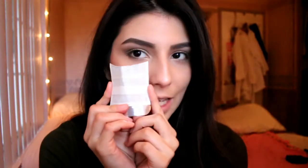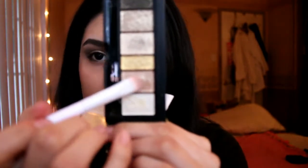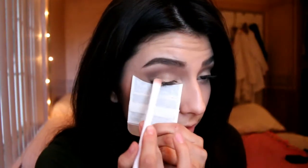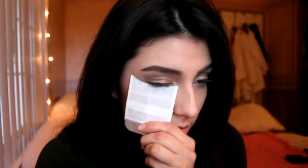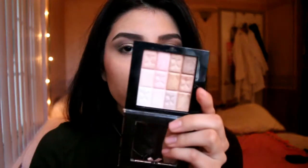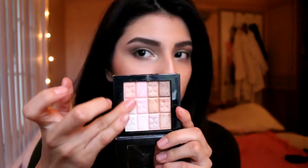To make everything really pop, I'll be using these really sparkly colors. I made a little DIY because I do not want fallout all over my face — this palette is really sparkly. I'm going to grab this shade right below the gold and apply it exactly where I put the gold shade. This is just to add a little bit more sparkle to the look. Then going back into Physician's Formula, this little all-in-one highlighter, I'm going to grab these two colors, mostly focusing on one, and apply it on my brow bone. By the way, this is also the highlight I'm using all over my face.